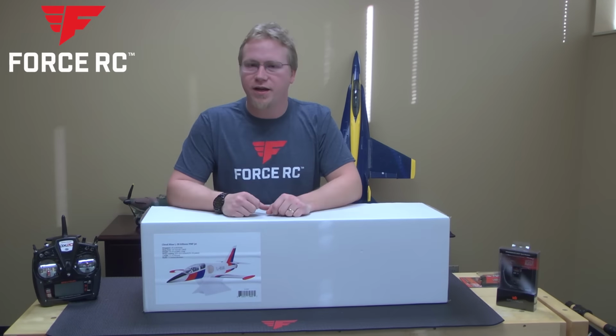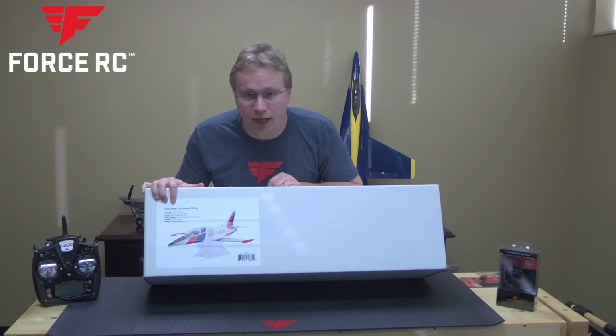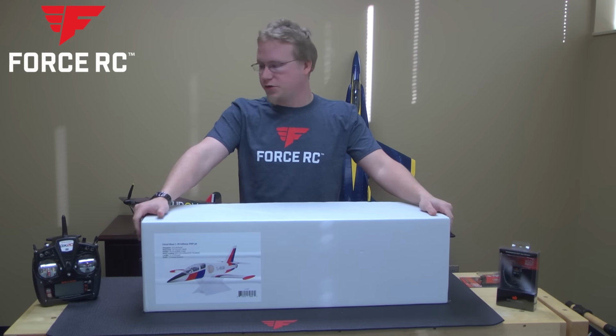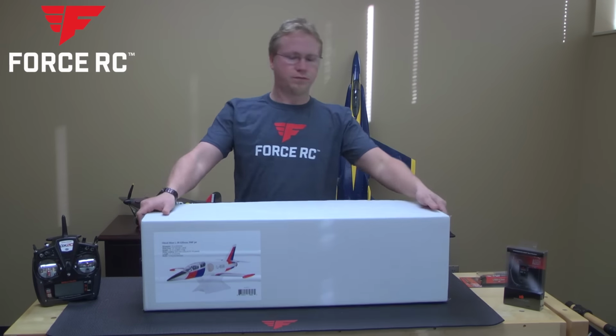We're going to do an unboxing of the new Cloud 9 L-39. This is a four-cell little hand-launched jet. Pretty excited about it. I'm going to use it with my DX-20, and we're going to put a 635 in it.